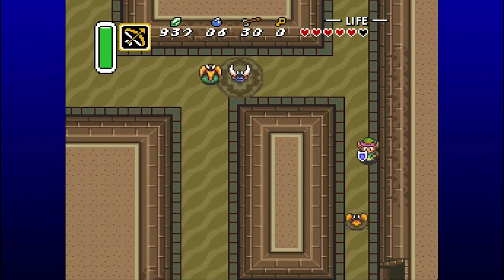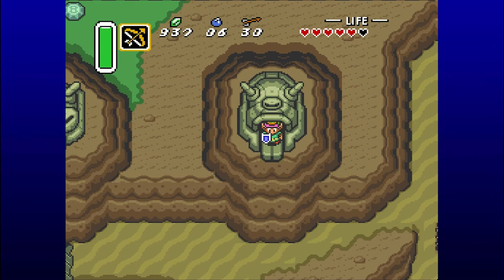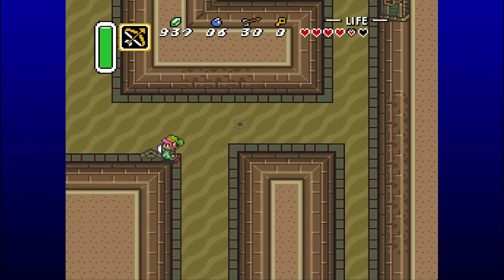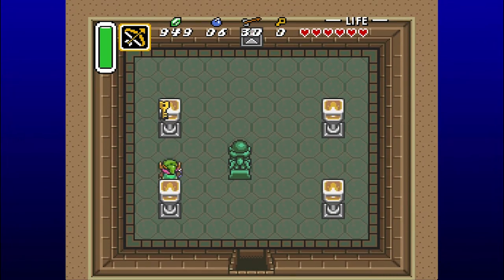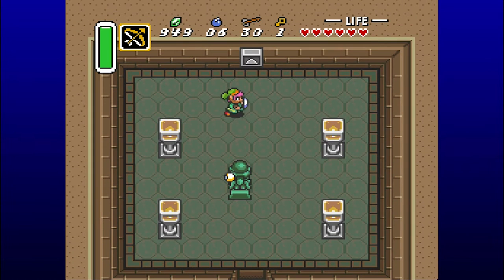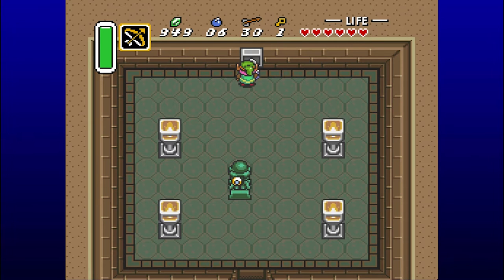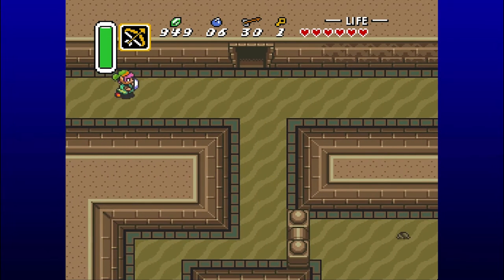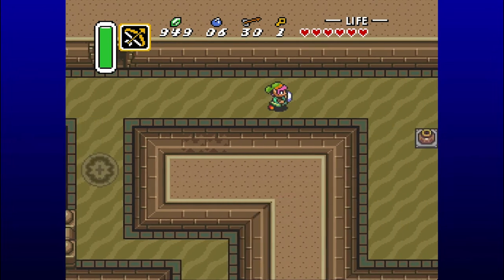We need a small key for there. And we have an exit here - this leads to a statue that serves no purpose. I can go back in - I guess that's one way to go back in case you want to, since you can't go back the way you came with the statues all moved around. There's a small key up there - give me that! Watch out for the laser! You must never fail to find all the treasure in each dungeon. That's one thing I like about them making a lot of the dungeon items required to beat the dungeon or the boss - it means you aren't missing anything like you sometimes do in Zelda 1 or 2.